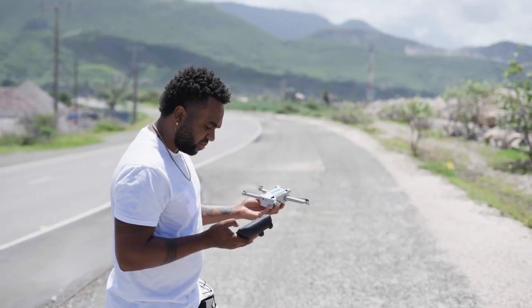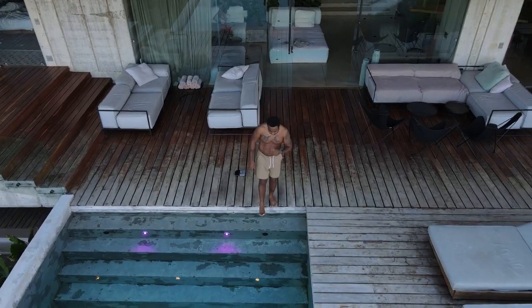You clicked on this video because you've been flying your DJI Avata for a little while now but still can't seem to get that super smooth stable footage. Well look no further. In this video I'm going to break down the most basic rule of flying your DJI Avata that nobody seems to know — and that is to adjust your gimbal angle. My name is Dane Visuals, I'm a content creator from Jamaica who's been flying drones for over six years. So without further ado, let's begin.